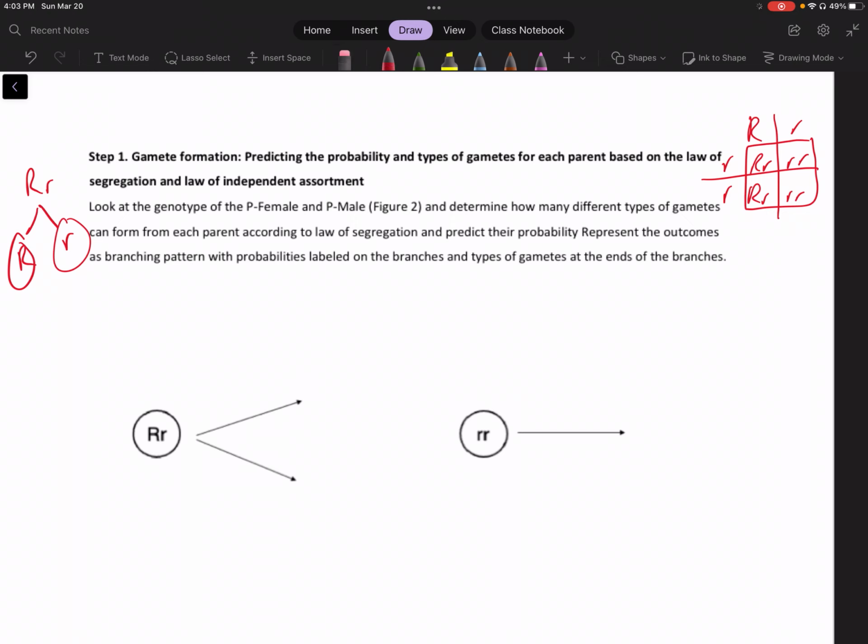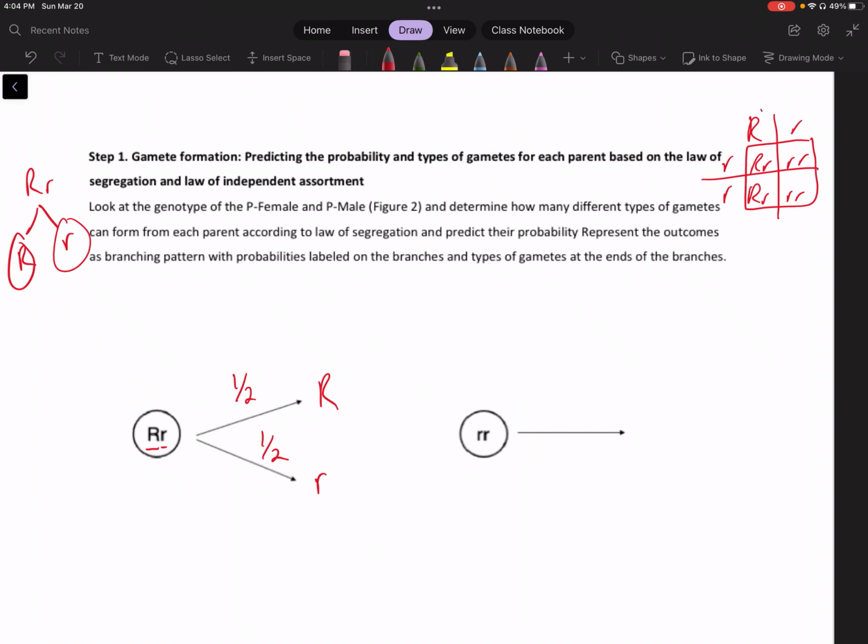So that's what we're going to be looking at with this: this is going to show us the law of segregation. Then we'll look at the law of independent assortment here in a minute when we get to the dihybrid crosses. So what we're going to be looking at is what two traits or alleles can we give the offspring. Mom can either give the dominant trait or the recessive trait because she has two options. Now, what are the odds that we're going to get a capital R within the offspring? Well, there are two chances. There's only one capital R, so 1 divided by 2, or 50%. Same thing with the lowercase r.